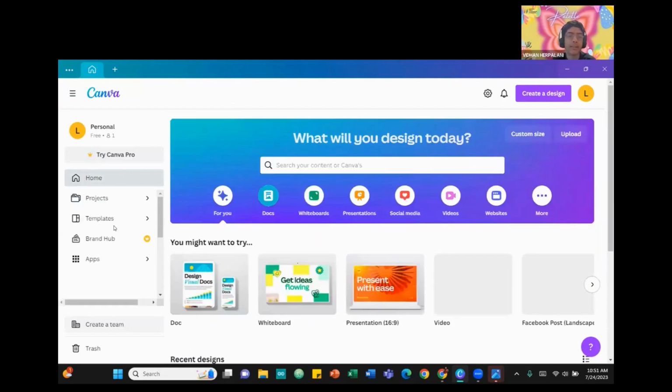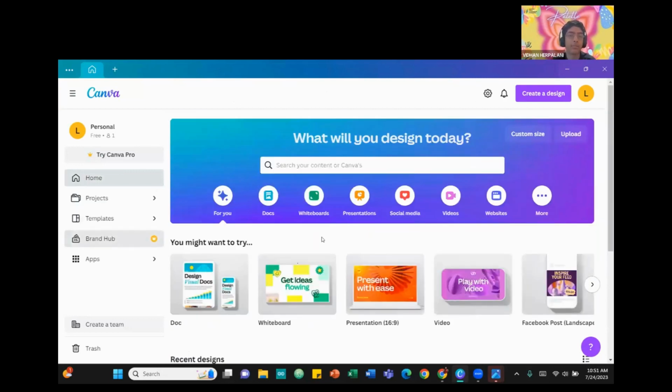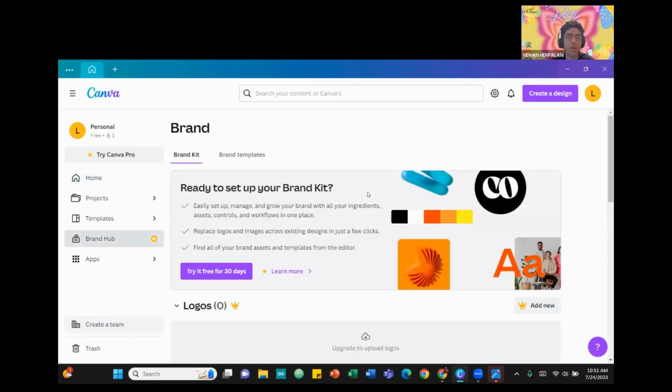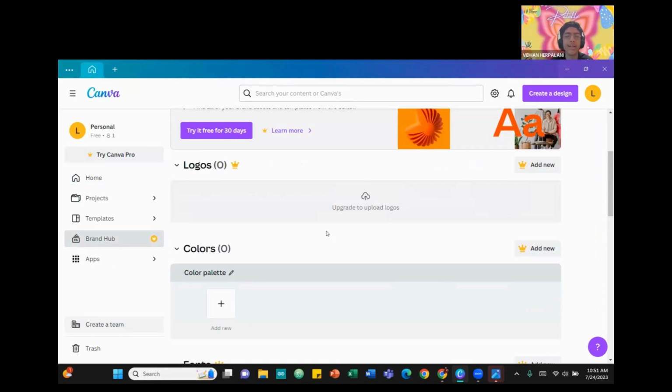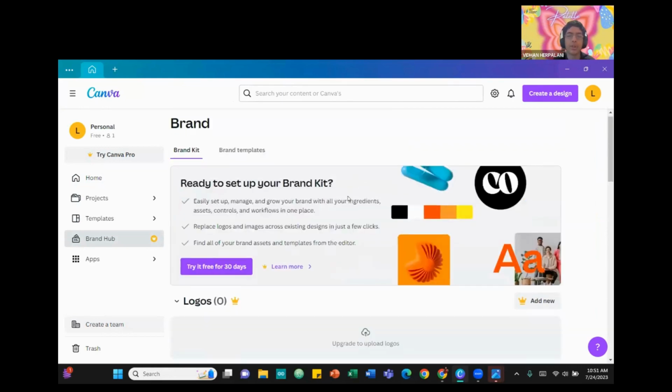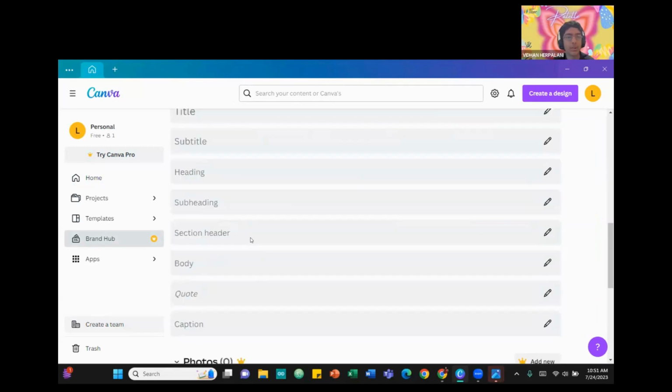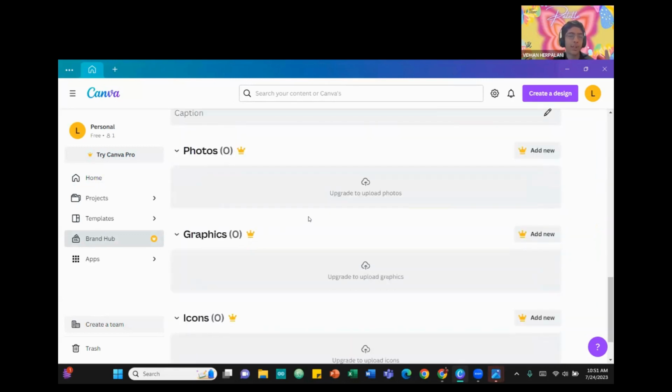Now when you go back, the fourth option is Brand Hub. This is only accessible if you have Canva Pro. Here you can do this: suppose you have to create a brand. Each brand has specific layouts, a logo, and specific colors that it uses. Like Coca-Cola uses red and white, and its font is a cursive font. So that's what you can do here. You can add your own logo, colors, and fonts, so that you can add an extra into your brand. This is not something you need to focus on now as you are beginners to Canva. But after a while, when you're used to Canva, you can try the Brand Hub by getting the pro version.